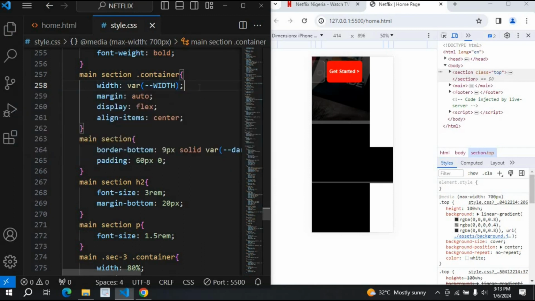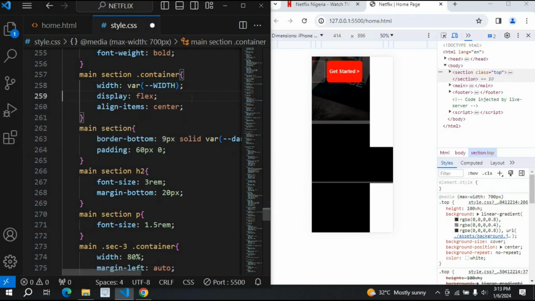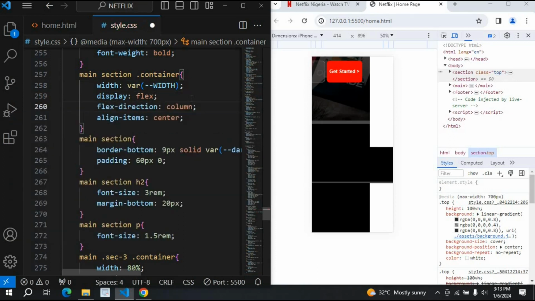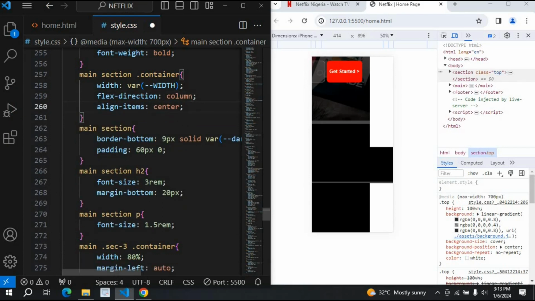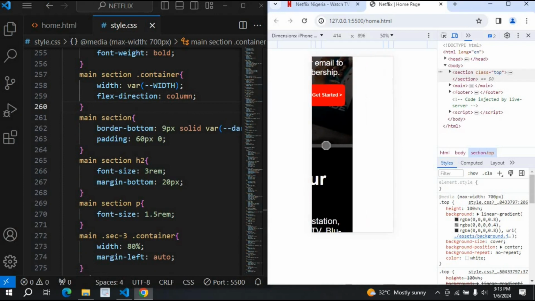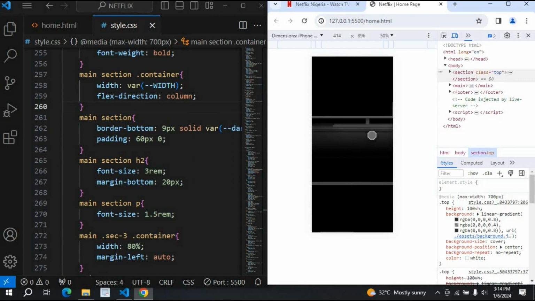Let me keep this sheet here since I've changed this to 90. Then I'll move this margin. So this display flex, flex direction should be column. So I'll move this one. Once I save it, you can see part of the things that were making it have overflow have now been removed. You can still see, okay, the images still have overflow.